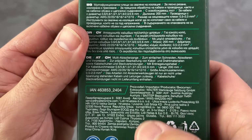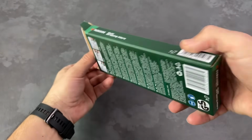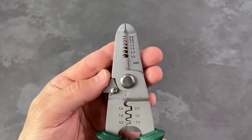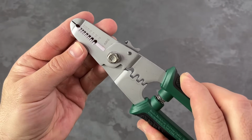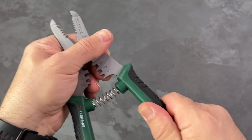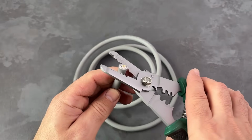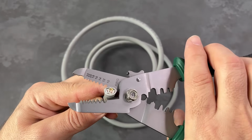Again, the functions are stripping, crimping and cutting. Also made by Walter. Same anodized looking finish with laser etched markings for each slot. Same weird sizes for the stripping slots. Same large gaps that will provide poor crimping for terminals. Same green handles with pointy ends. Unlike the ones before, it was only designed to cut wires, not cables.